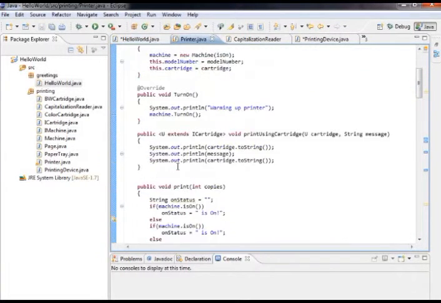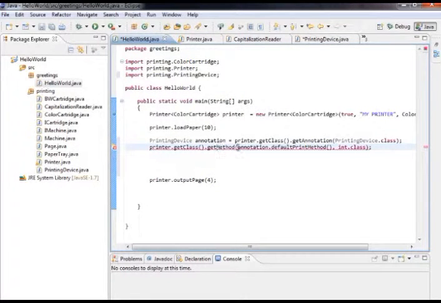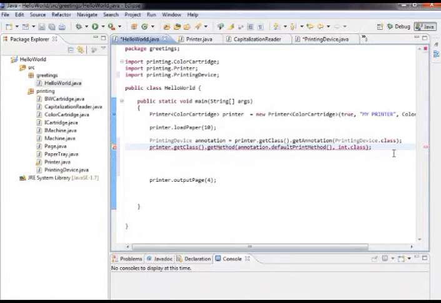If we look at our printer class, we have a print method, and that print method has a number of copies, an integer. So by calling getMethod and passing in this string, which is the name of the method, which happens to be print in this case, because in our annotation we said the default method was print, we're going to be able to get that method.